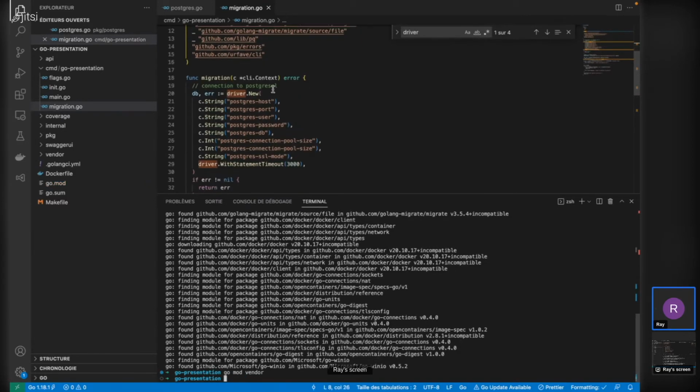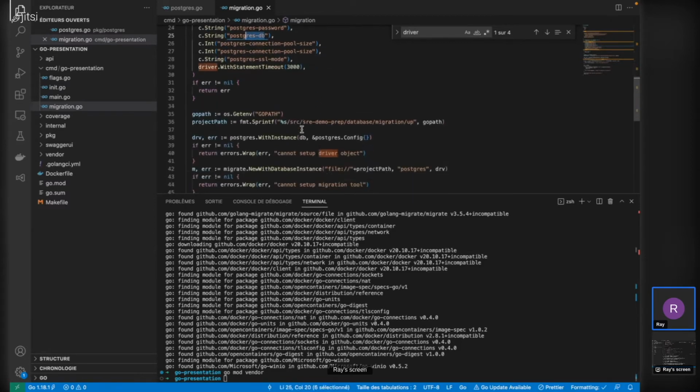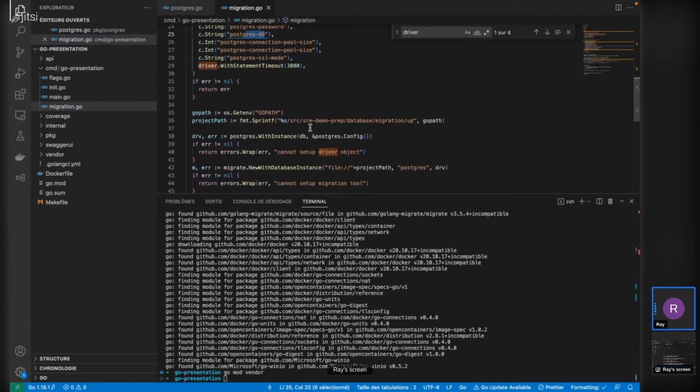All right. So here we have the migration function. What it does is create a PostgreSQL connection using the host, the port, user, password, the name of the database, etc. And then it will look for my migration scripts.